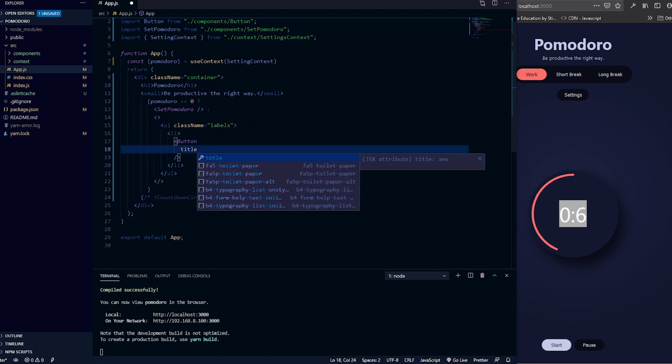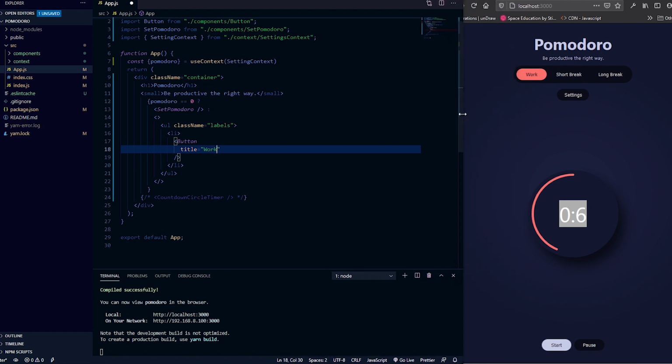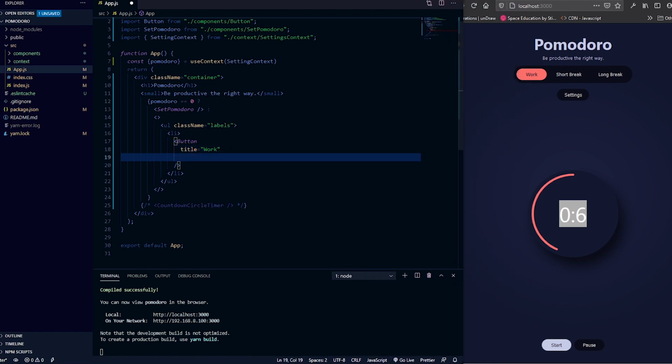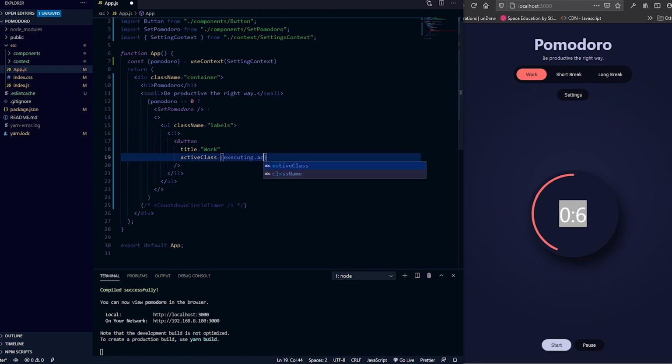The first thing is going to be my title, and my first title is going to be work. As you guys can see, I called it work right there on top. Just make this smaller again. And after my title, I'm going to pass through my active class. My active class is going to be executing dot active.